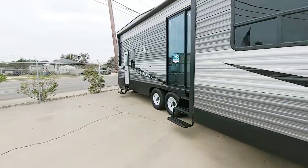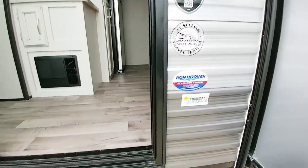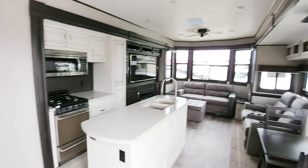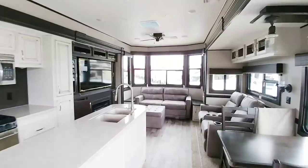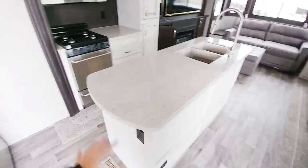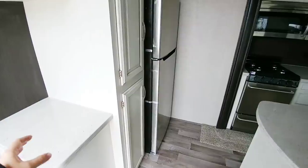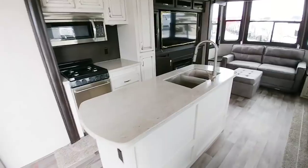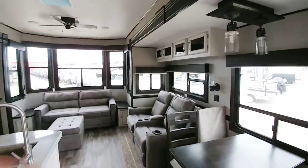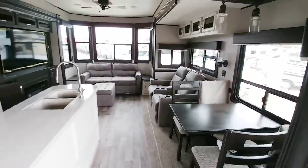Let's step inside using the sliding door. This is the 40 LOFT floor plan, and the significance of that will be apparent very soon. Check out the interior — tell me that is not a cool looking interior. This is absolutely reminiscent of a small cabin. You have nice whitewashed tones for the cabinetry in the kitchen, a residential refrigerator, lots of countertop space, a coffee station, and a huge island. Closing this sliding door really isolated it, which means it has pretty good insulation throughout.